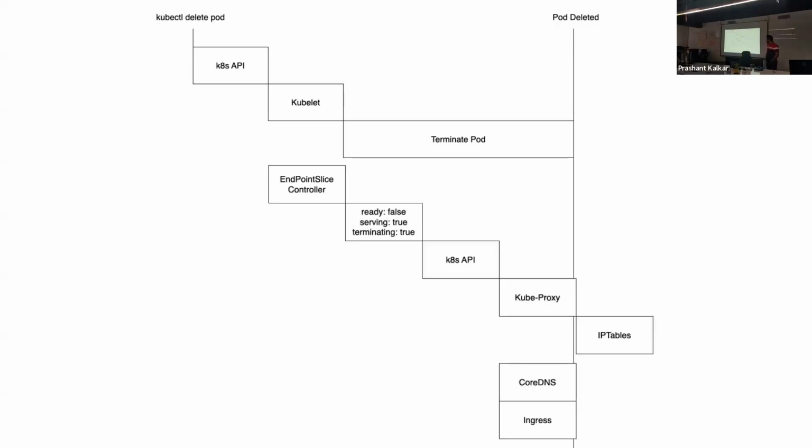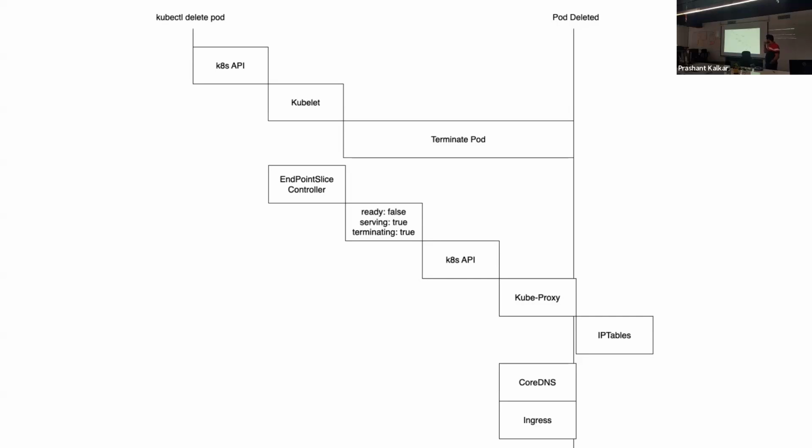At the same time, other things are also reacting to the pod termination. One of them is that you don't want to send traffic to the pod that is terminating. So endpoint slice will start reacting to it, because endpoint slices essentially maintain all the endpoints, a list of endpoints, which is basically the pod IPs. A pod that is getting terminated, you don't want that pod to be available for sending traffic. That's what is maintained by the endpoints.